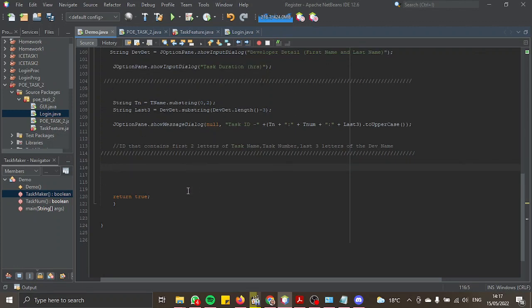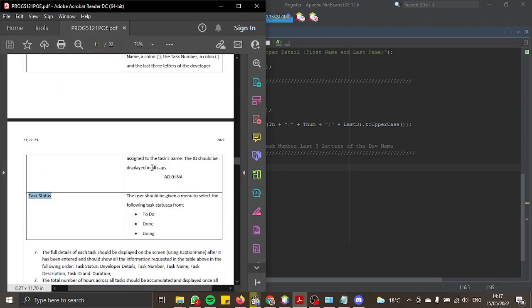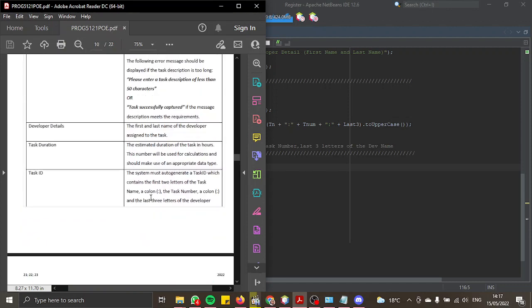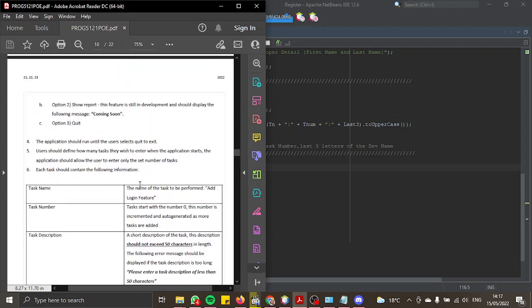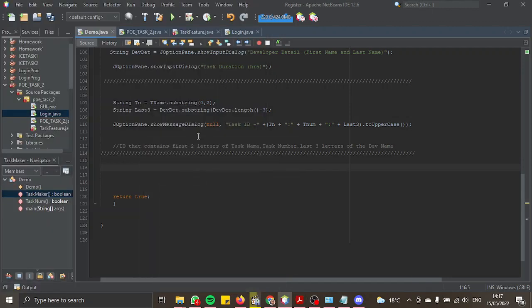Okay. So now, what we need to do next is task status. Now, this task status is basically just the same as when we had to do this add task thing. So then we just do string, we're making an array now.